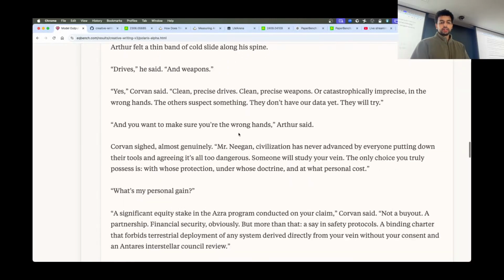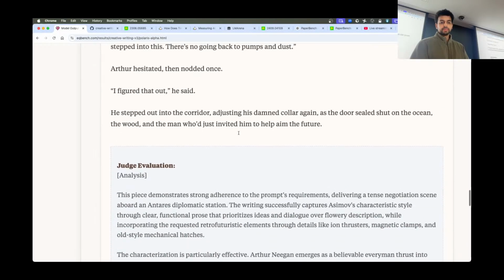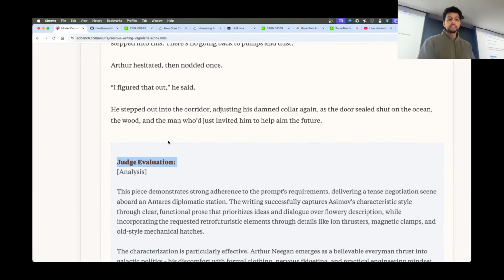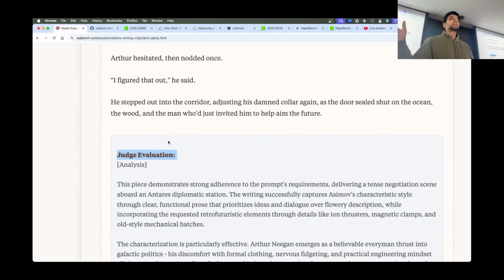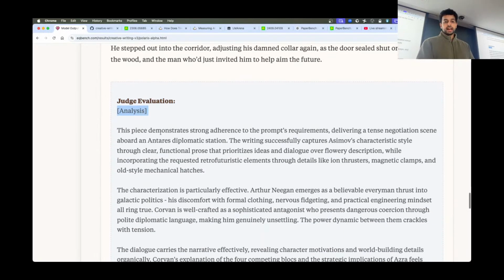And so it generates something, it looks like more than 1,000 words, and now we see the evaluation, which is from an LLM judge. We'll take a look at how this is actually implemented, but the idea is that this will give you a score, and it gives you a detailed analysis of why it came up with that score. So first you have this analysis.